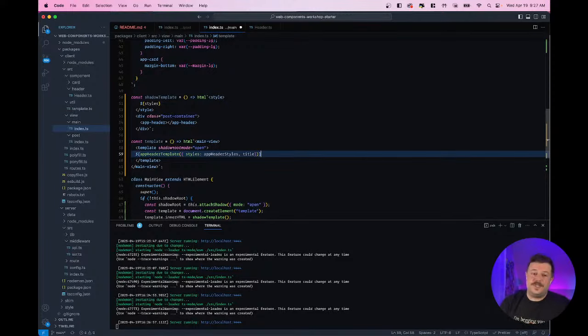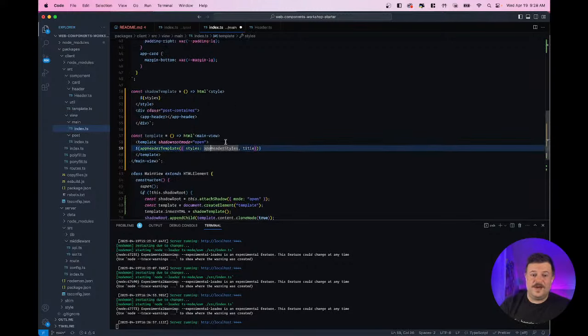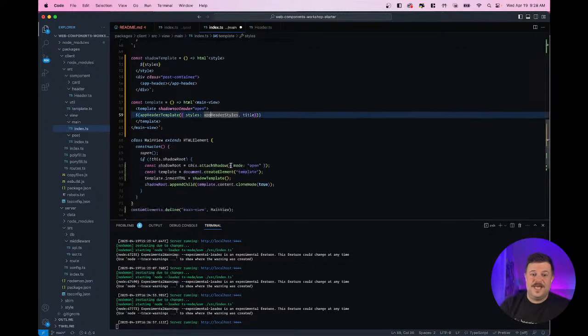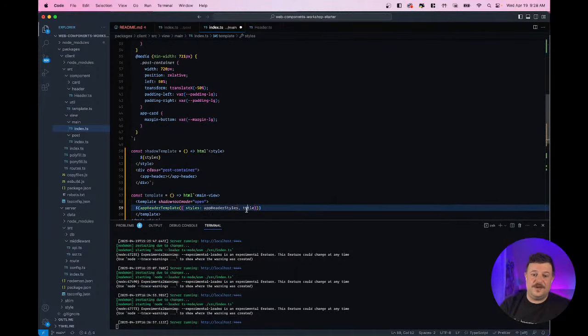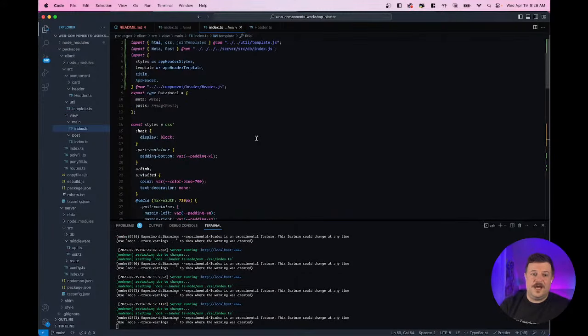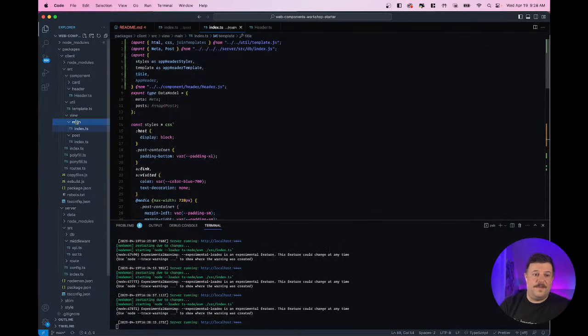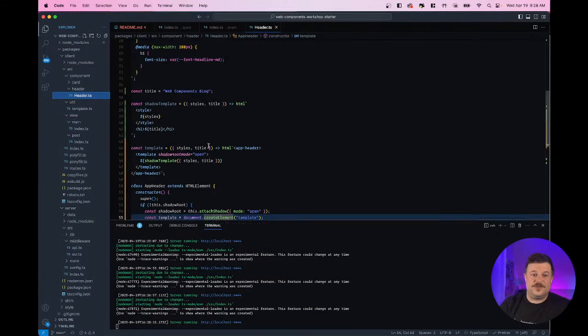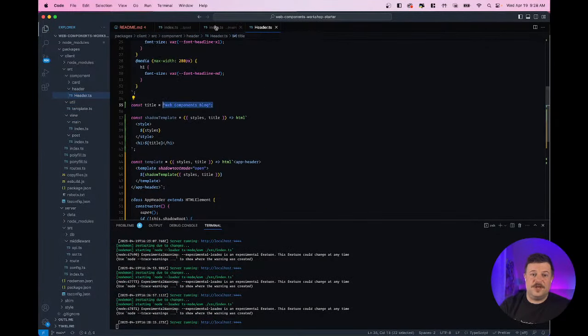But we can reuse another function here, which we got from the export from the app header. So we have app header template, and we're going to pass in the styles for the header here as app header styles. And we're going to pass in the title, which is exported from app header. It's actually just a string that's in here called Web Components blog.